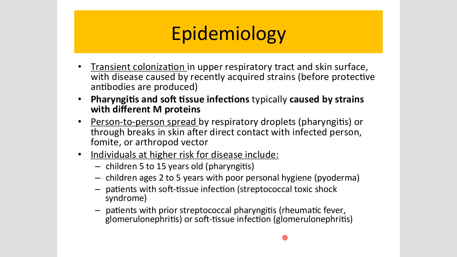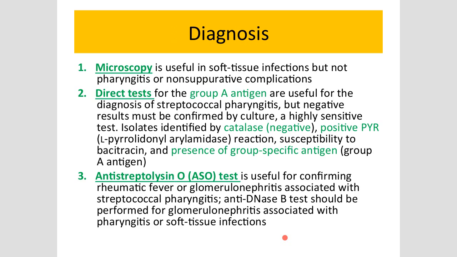Respiratory droplet, people are at very high risk. Again, we talked about that many times. Those people who have chronic diseases, those people who are in the hospital, those people who are young, especially the kids in the school. If you dial the school attendance line, they say if your child is sick and has flu-like syndromes, keep him home. That's the whole idea. We don't want to spread it to the rest of the people. So that's pretty much for this case. How do you diagnose?